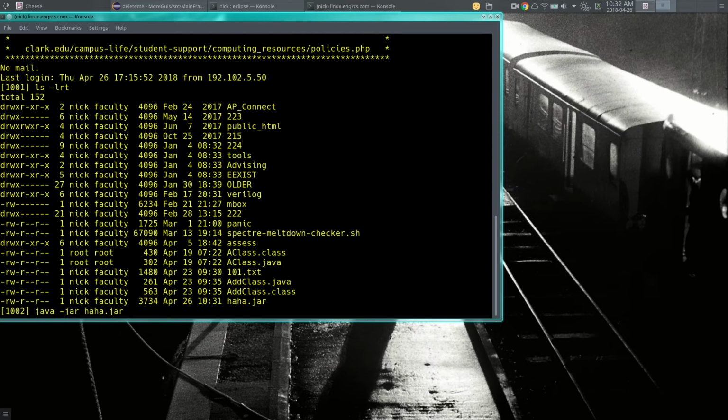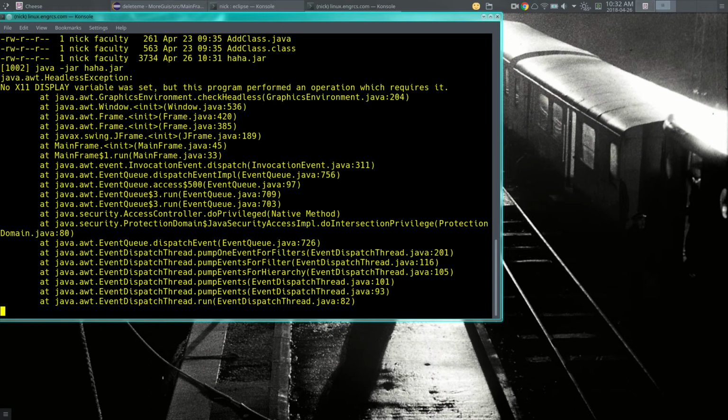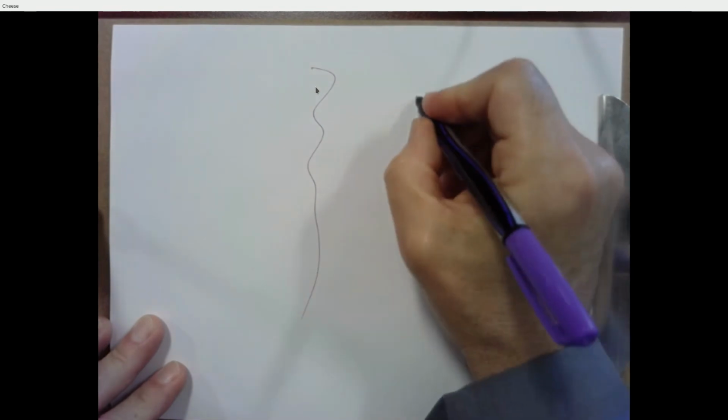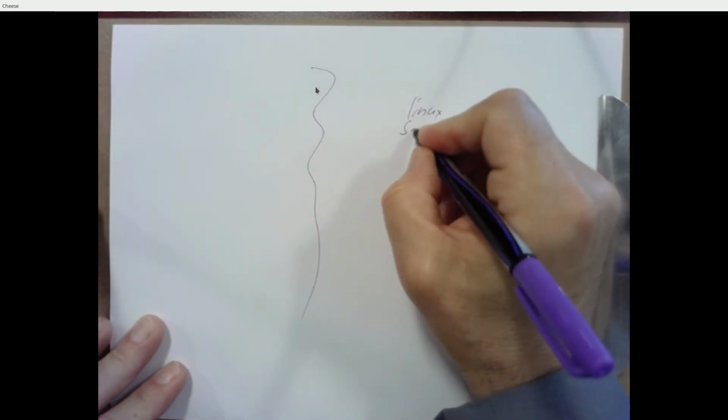So I can try to run this on the Linux server, but it's not going to work, right? And that's actually a good thing. So here's the Linux server.